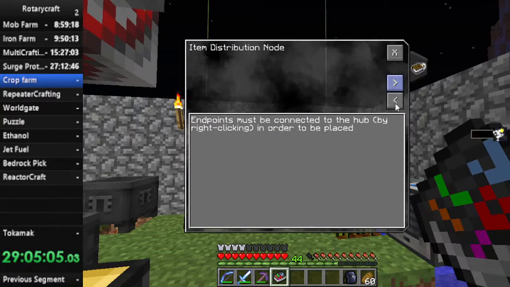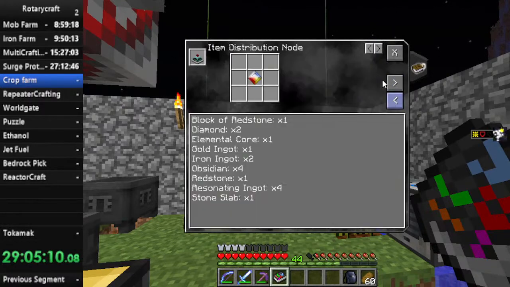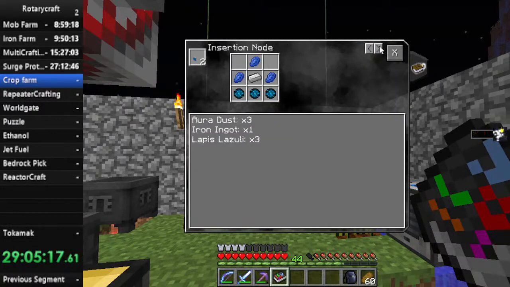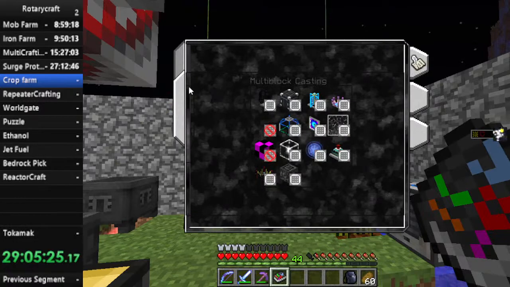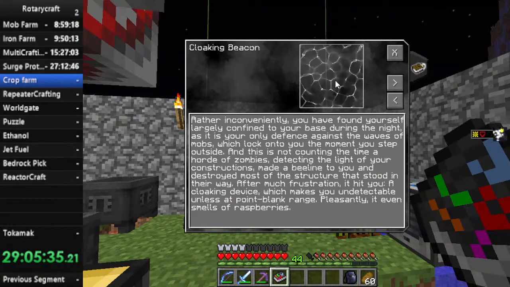Distribution node, I don't think I've used this before, but you have these... Oh, and that takes an element core. But you have these extraction and insertion nodes. I've always wanted to try this thing, but soon enough here, as in when I make the repeater network, I'm just gonna get Peace Broker, and none of this is gonna matter.